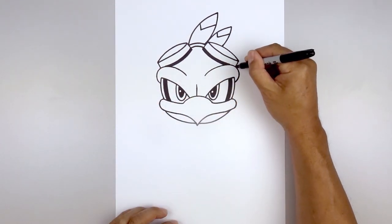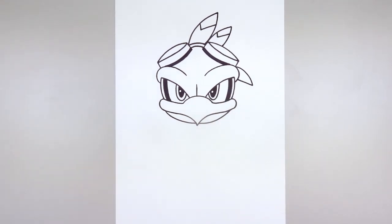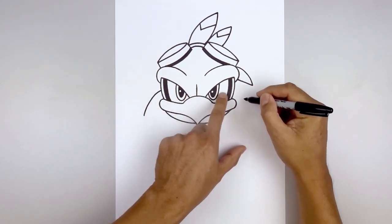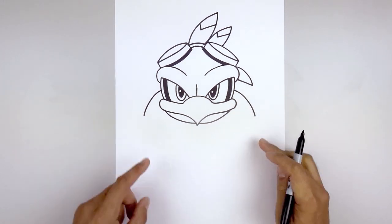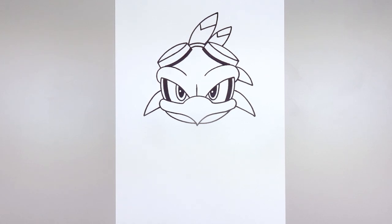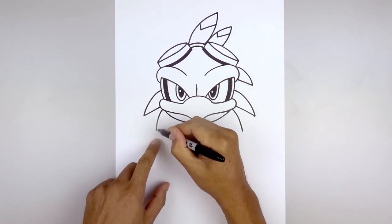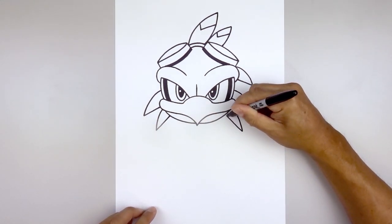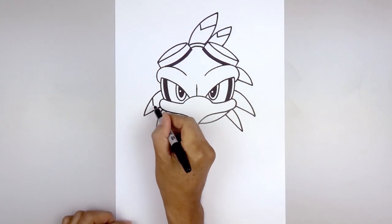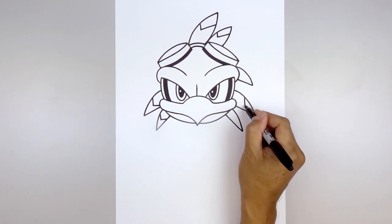Let's add some more feathers in behind the head. Starting on the right side, right beside the brow, curve out and then down, then draw a straight angled line going up and in behind the head. Let's add two coming out from the side of the head — starting from the left side of the eye, curve out and then down. Line this up on the right, going out and then down, then angle up and in behind the cheeks with a straight line. Add another one along the bottom — starting from the left side, curve out and then down, then angle up and in behind the chin. Let's separate the tips of the bottom four feathers — starting on the left, a straight line coming down, then come straight in. Do the same on the right, straight down and pull that in.